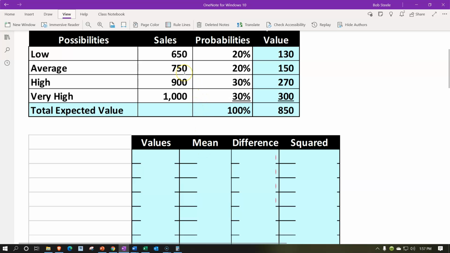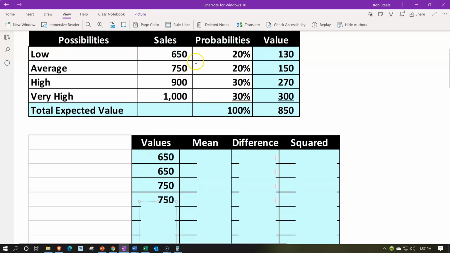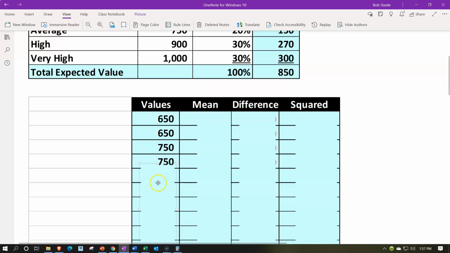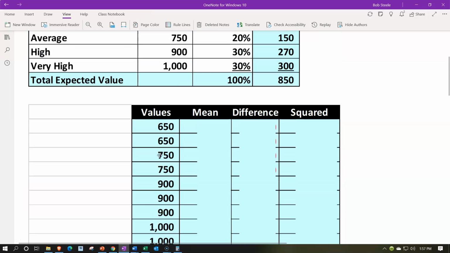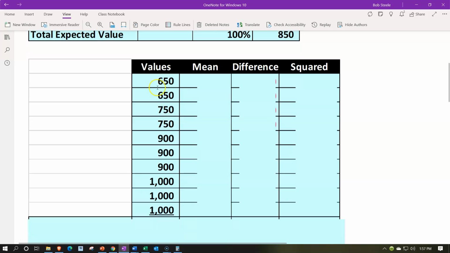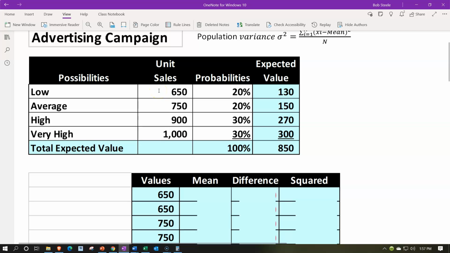Let's pretend we're going to break this out into a list of data, and let's make it 10 items that have this structure of 20%, 20%, 30%, 30%. So if we have 10 items and we said 650 was 20%, then we're going to have 2 of them being the 650s, 2 items out of 10. And then 2 of them at the 750, 3 900s at the 30%, and then 3 1000s at the 30%, in our series of 10 data points. So now we have a list of data that basically represents the information up top, with the populations represented in percents.